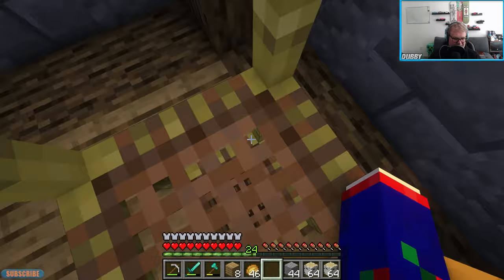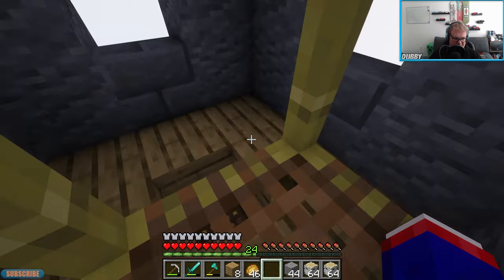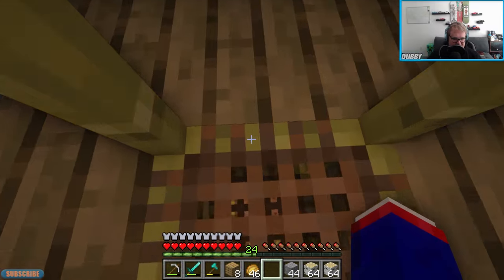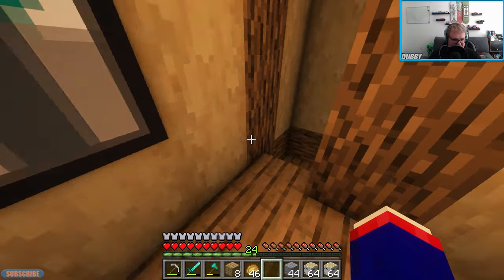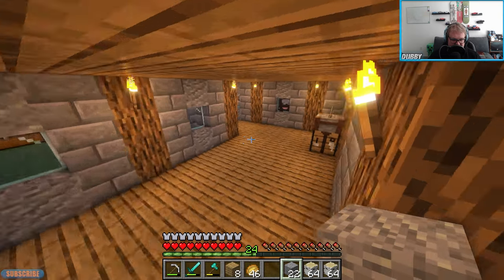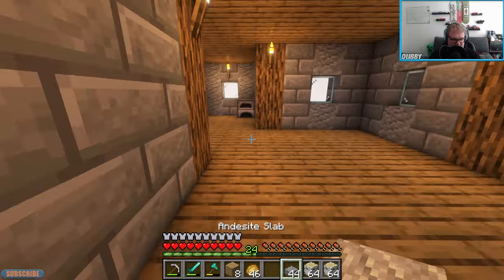And I didn't, dang it. I meant to grab, what is it called? I meant to grab or turn some of these into slabs. I guess I didn't do that. All right. Well, let's turn these into slabs. We'll do half. We'll do half. There we go.